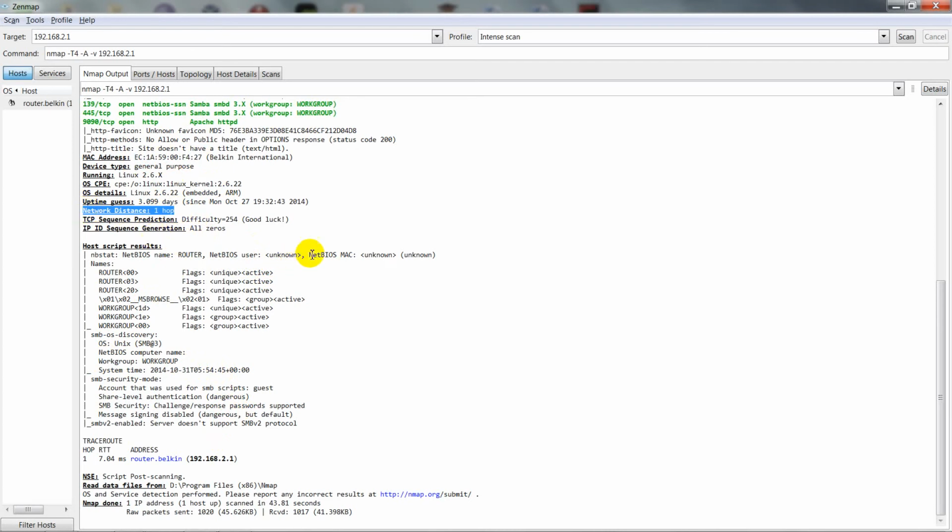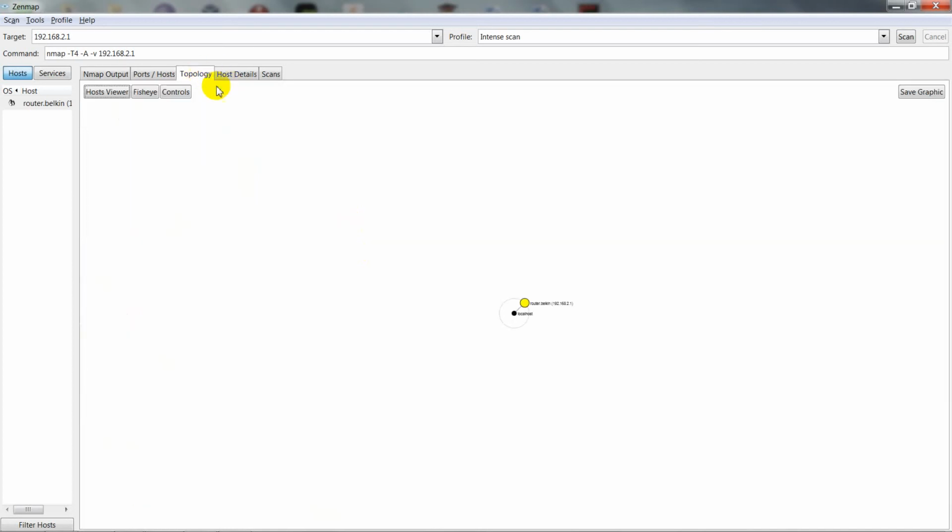So maybe you had a more complicated network. Maybe you had a switch, a little small Linksys or Cisco switch involved. It would tell you, I have a Cisco switch, and there's some other laptops, such as maybe your other family members' routers or home laptops off that device. For topology, yes, this is very tiny, but it tells me I have a Belkin router indeed. So if I had other devices like another switch, it would give me a graphical topology.